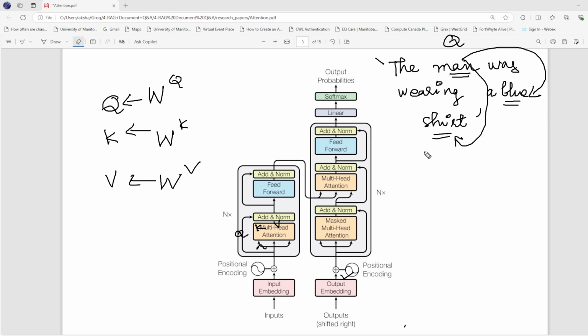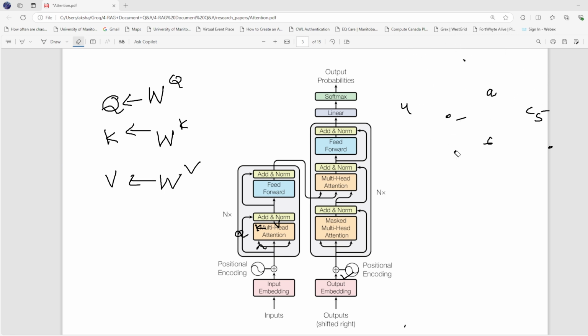But just to give you a sense of the meaning of query and keys is why I mentioned this, right? So there's a query, and there will be corresponding keys for all these words. So the man was wearing blue shirt, right? These are the keys, and between the query and the keys you're trying to find the similarity, right? And then you will find the best ones, the closest embeddings. Okay. And I will talk about the value matrix again.